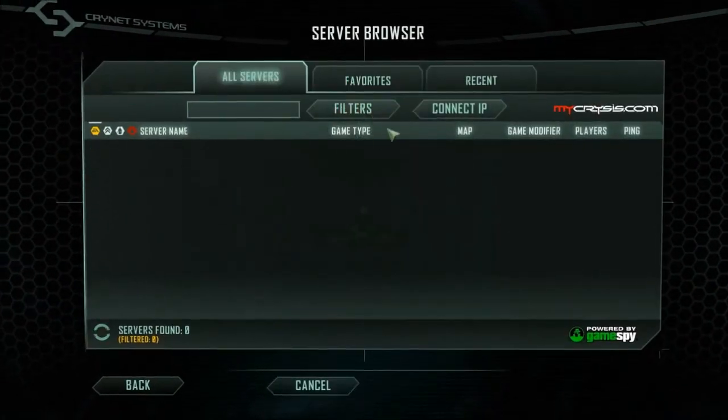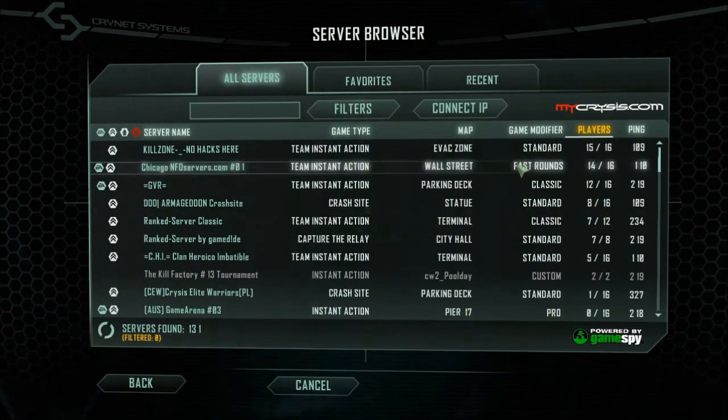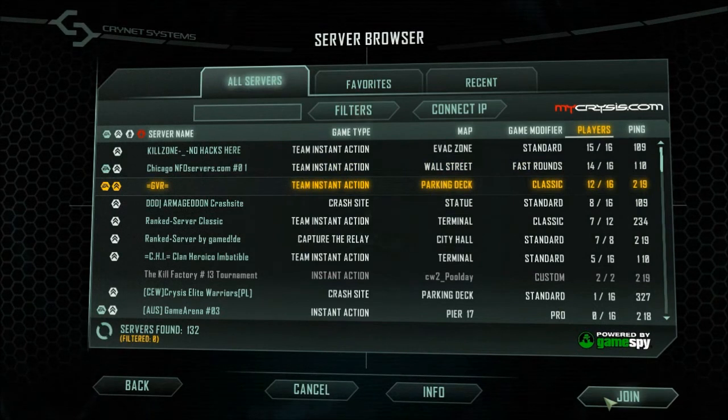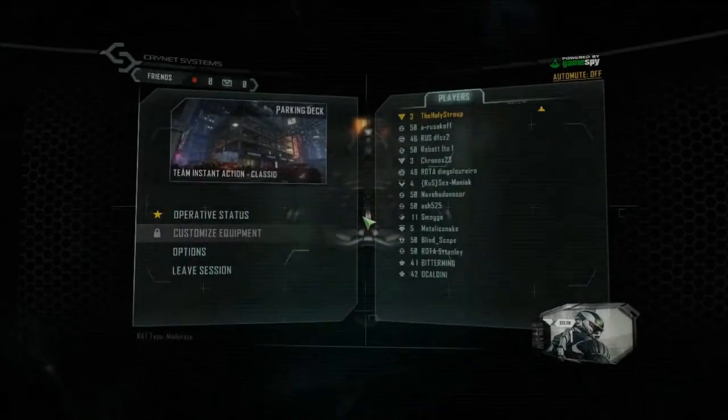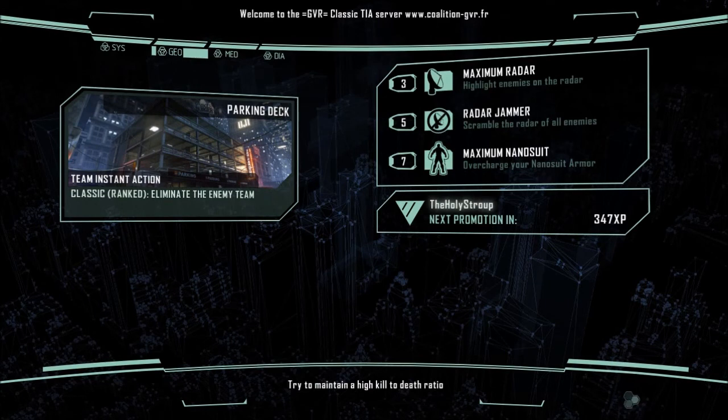So let's try and join a match. There's actually a lot of people to play this game. Wall Street is okay. What's a classic? I want to try classic. Game modifier classic. Oh, it's a game modifier. There's like different things or something. Parking deck, that's great. It always lies. Like, it never gives you the exact map that they're on. Oh well. Anyways.